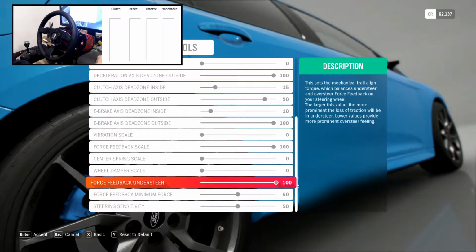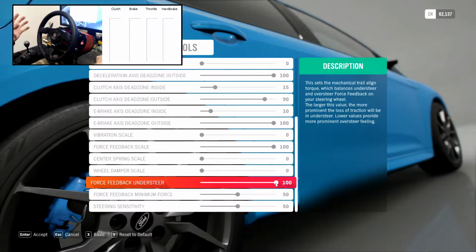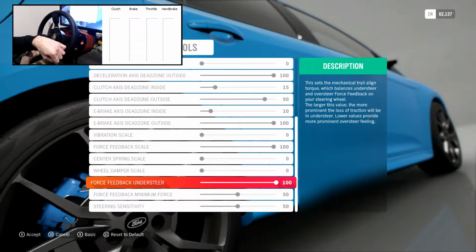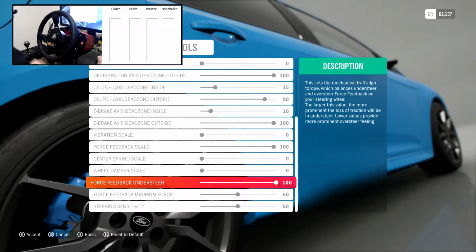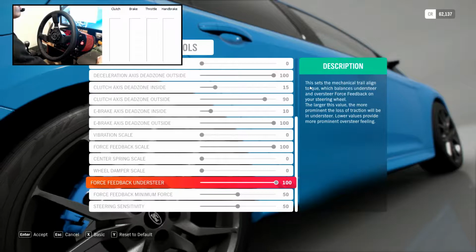Force feedback understeer, I've got this set to 100 at the moment, and on Forza 7 if you have this set at the highest value you'll basically get no force when you turn the wheel past your peak tire slip angle. So once you start understeering, the force feedback will pretty much just drop off dramatically, pretty much to zero. And that's pretty much what this little description tells us.